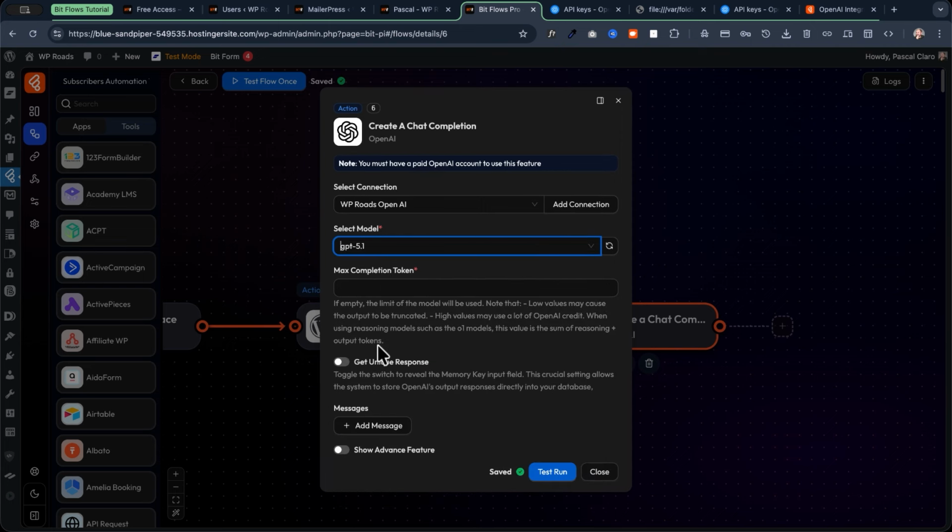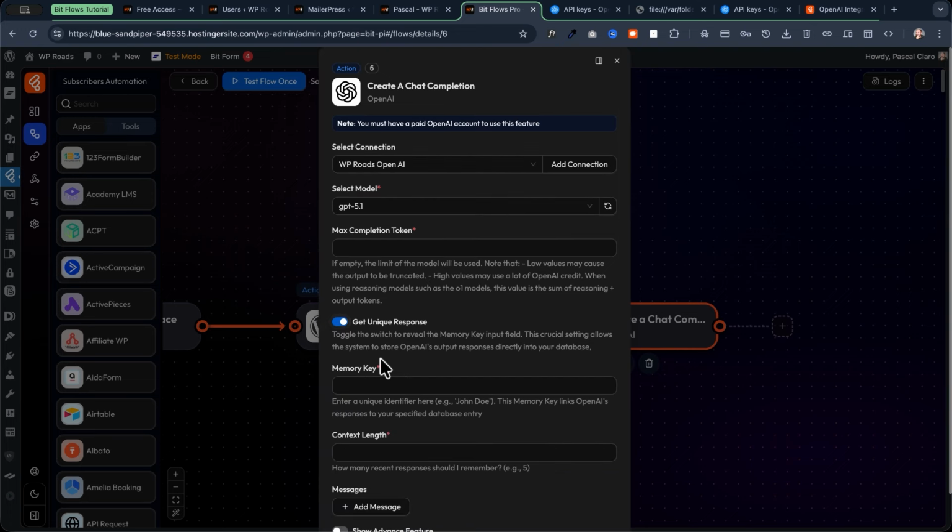And here, there is all the configuration. The first setting here is about max completion token. So basically here you can limit the number of tokens utilized when ChatGPT is going to provide you a reply. But you have to be careful. It explains that if you limit this number and the number is too low, it's going to basically truncate the reply of ChatGPT. So yeah, you just need to make some tests here and see how this is going to work the best. And you can also save the responses to the database.